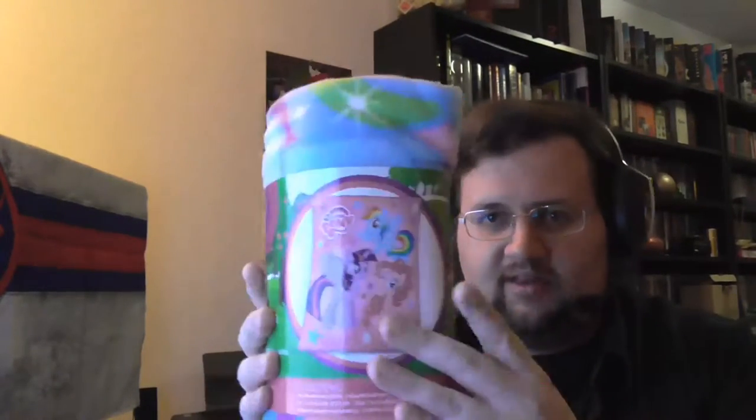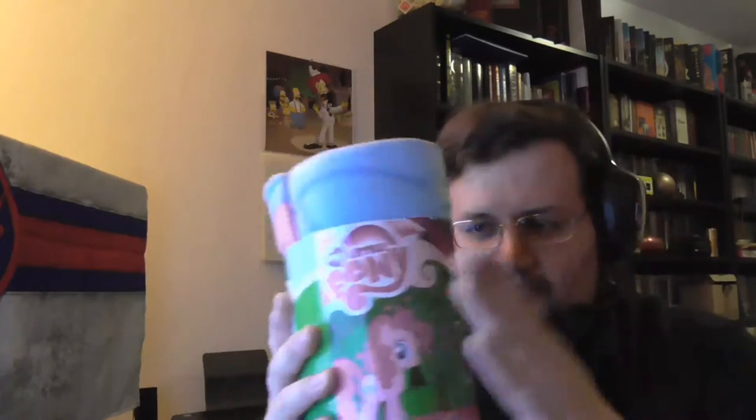Let's see. Packaging removed. Then it is in this. You can see here the ponies that are up there. And you can see a Pinkie Pie just around the logo. Very nice. Yeah, this is just stickered. This is sticking tape here, but it's sticking a little bit on the cloth that is not perfectly sealed. Some of the glue has come on the cloth here. Okay, so this is removed now. Okay, and here we go. My Little Pony.